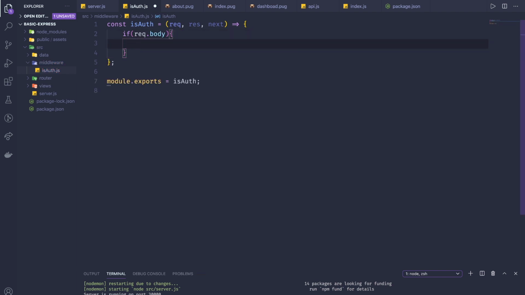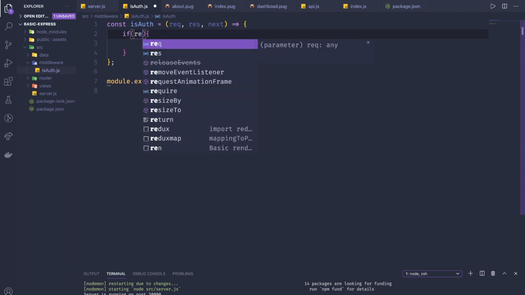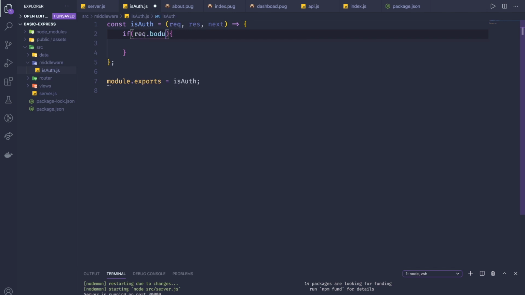By default, when the user makes a get request, we didn't post any body, so this is going to be empty. If this is an object, maybe we can do request.body.session. This is just fake authentication, in case you don't understand.